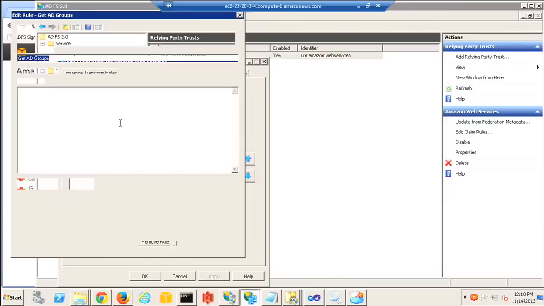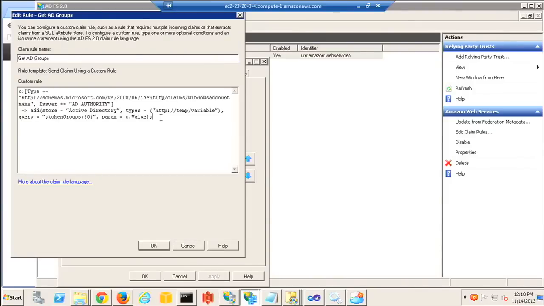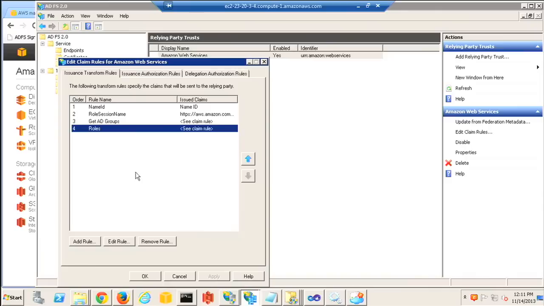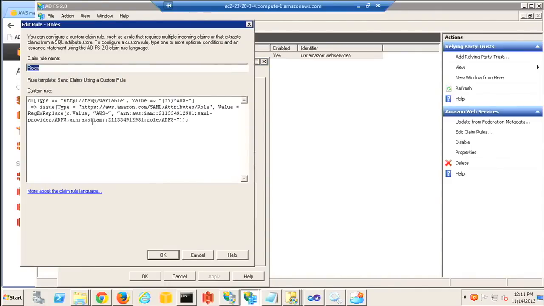The first one goes through and queries AD for the groups that I'm a member of, and I do a very similar matching between the AD groups that I'm a part of and the IAM roles that are in my account. Then I take those groups and transform them so that I'm sending over the SAML provider, the one I created, and the roles that I want to assume.